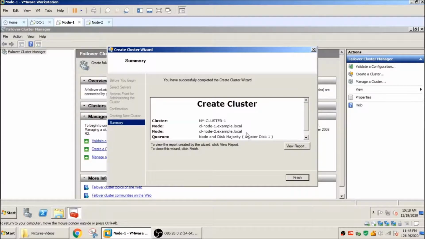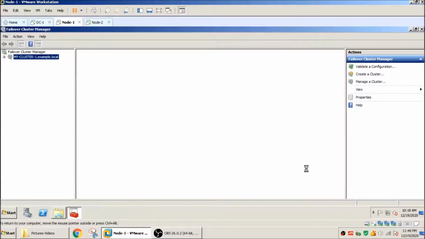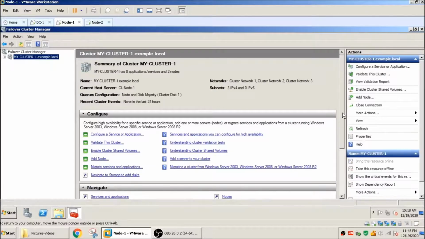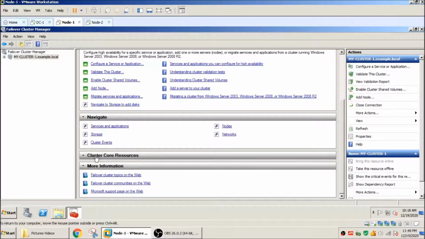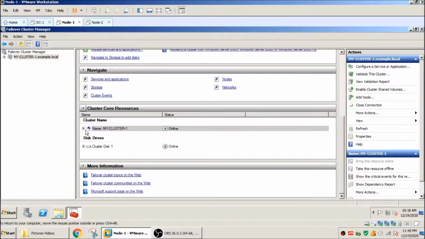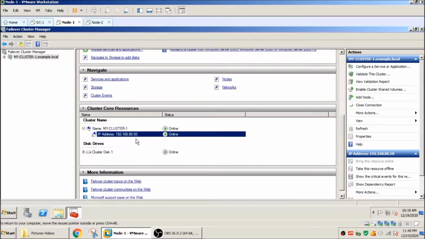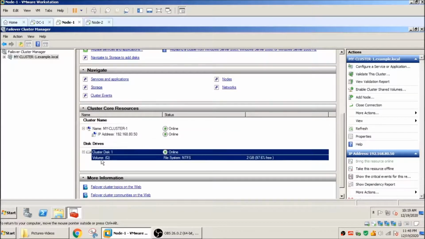Okay, so now you can see the cluster has successfully been formed. If we scroll down here we can see the cluster resources. Now my cluster 1, that's the name of the cluster, and the IP address of that cluster, 80.50. We have the witness disk over here.